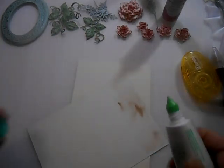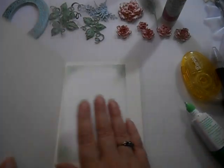And we'll put the, well, you know what, let's put the inside on. But we're just going to put it in with the repositionable tape.